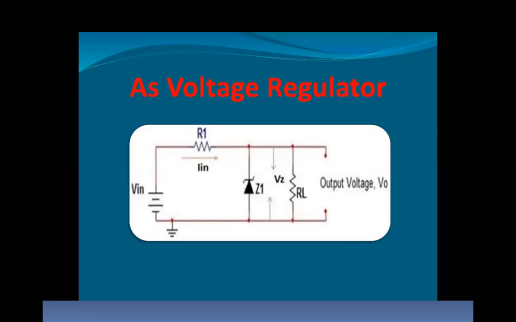The Zener diode of Zener voltage VZ is reverse connected across the load resistance. You can see that VZ is reversely connected, across which the constant output is desired. We measure the constant output over the RL. The series resistance R absorbs the input voltage fluctuations so as to maintain constant voltage across the load. Therefore, the Zener will maintain a constant voltage.